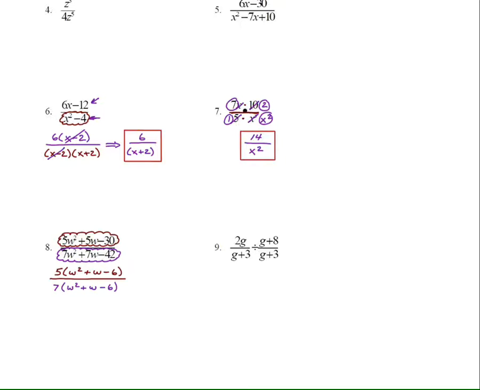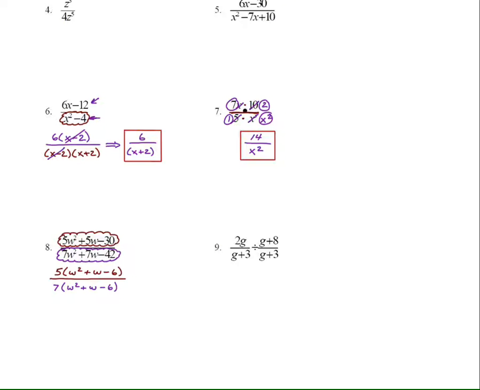And if at this point you're paying attention, what you might notice is, the 5 and the 7 out front, what I have left inside the parentheses is actually the same in the top and the bottom. Now you might want to look at that and say, oh, does w squared plus w minus 6 factor? It does, and the bottom one also factors, but if you factored the top and bottom, you'd end up with the same factors in the top and bottom.